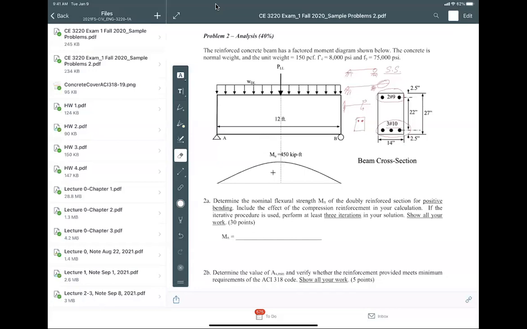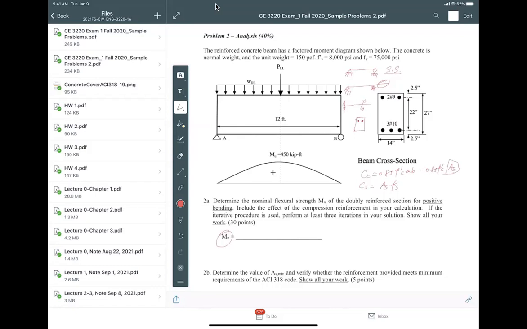All right, but all these tricks aside, if you look at the section, what we're trying to do is analysis of a doubly reinforced section. It's not a design. The dimension of the section is given, the reinforcements are given, so essentially we just need to find the moment of resistance. So how to find the moment of resistance? We have the concrete compression 0.85 f'c a b. We have the steel reinforcement, that is As fs. And be careful on the concrete side, because there is a minus 0.85 f'c As'. We have to dig the steel out. If you forgot, go back. Dust off those lecture notes on doubly reinforced section. You probably haven't seen this for some time now. You need to review that.